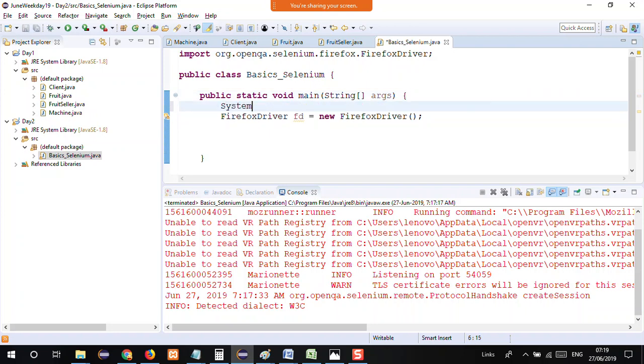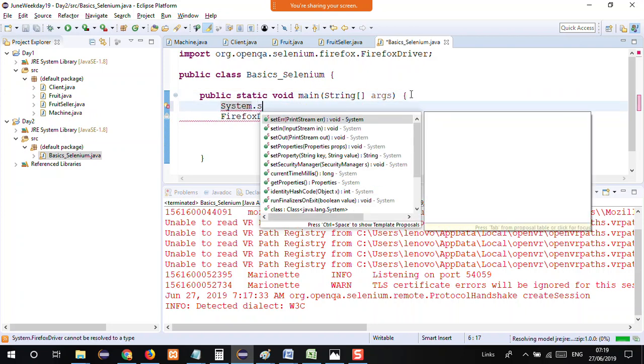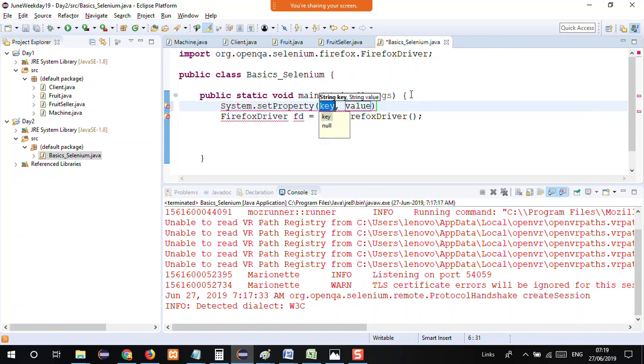All right, and copy this and type System.setProperty, webdriver.gecko.driver. Okay, you have to give this command, set the system property webdriver.gecko.driver and give the path of the exe file.